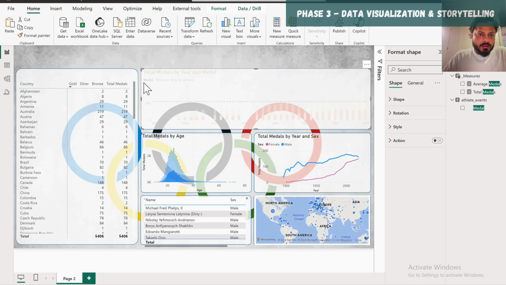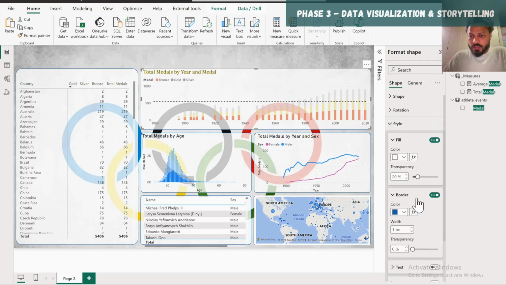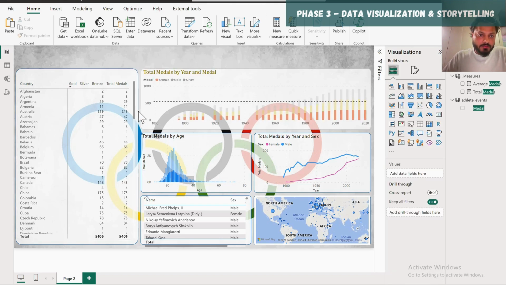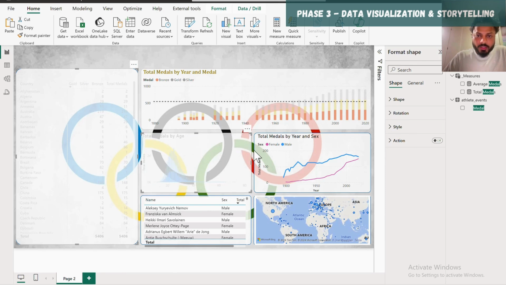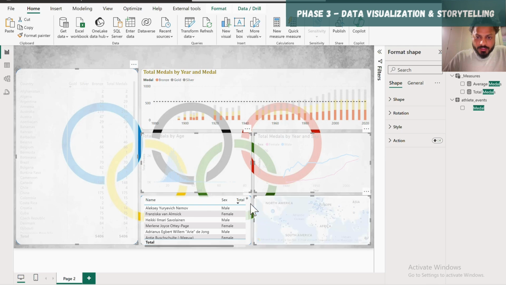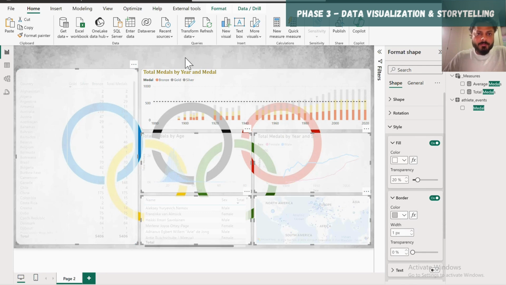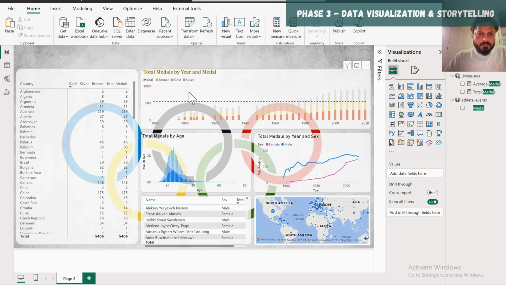And if you see here, I have the border size, border color. I don't like this color. So if you see here, the blue colors, I can make it silver or grayish. So this is fine. Again, you have to change everything at one go instead of doing it again and again. So selecting them, going to style, border, make it gray. All right, so my first chart is done.